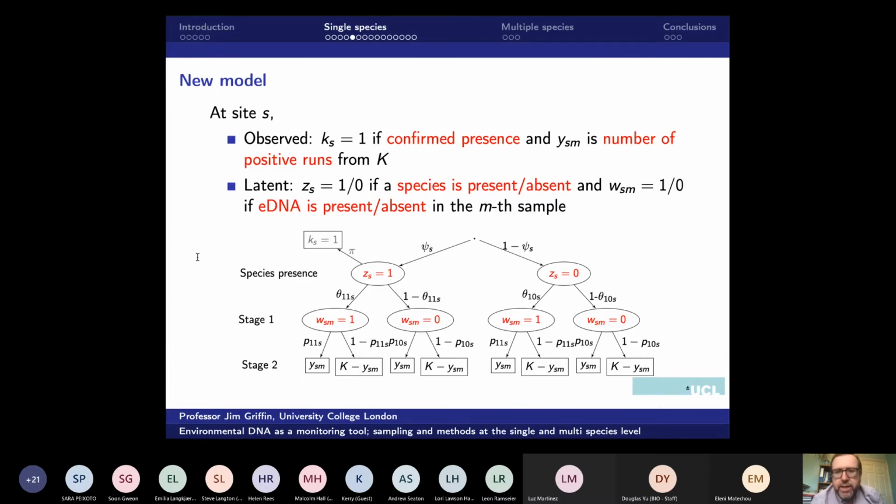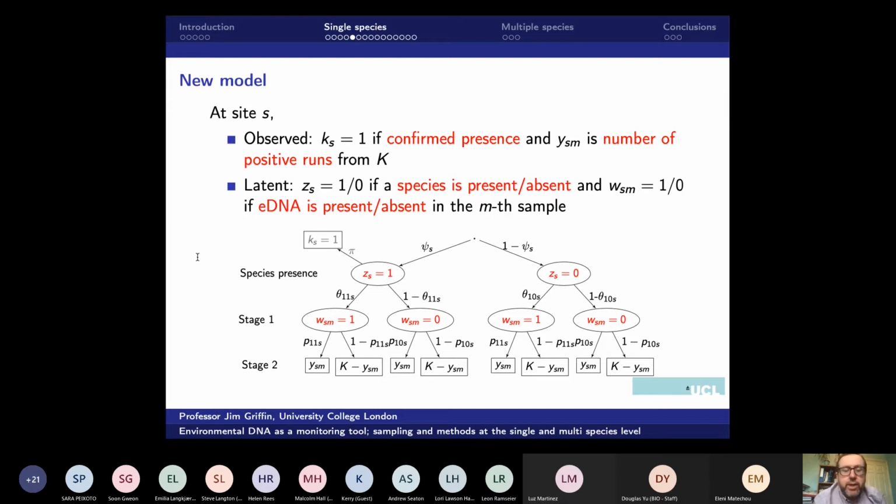Something's missing from my slide from when I edited it: on top of sites, in the model we assume that you may have multiple replicates from a particular site. Not PCR type replicates, but that you would collect different samples at the same site, either by going at the same time and collecting samples in different places, or by visiting multiple times to collect different samples. So that's what M is referring to, these different sampling occasions.